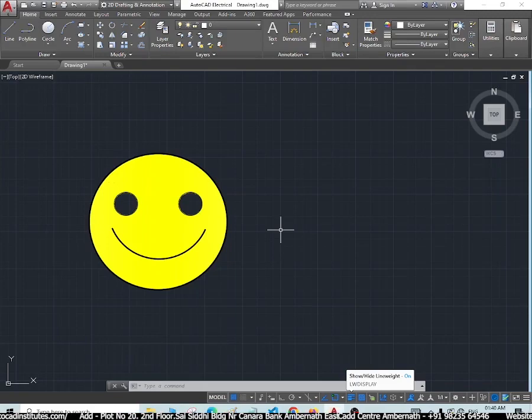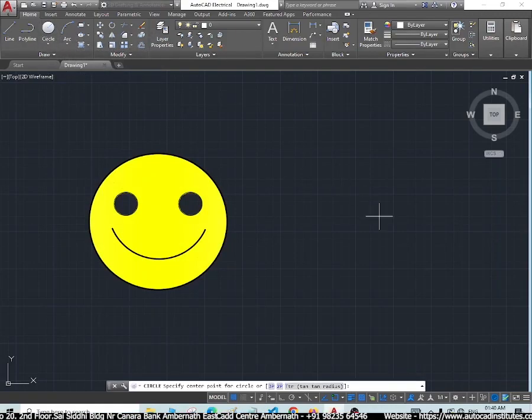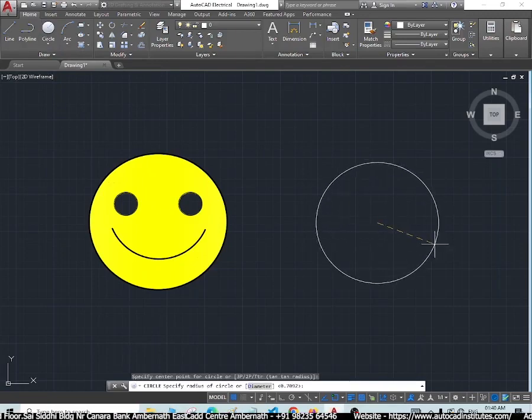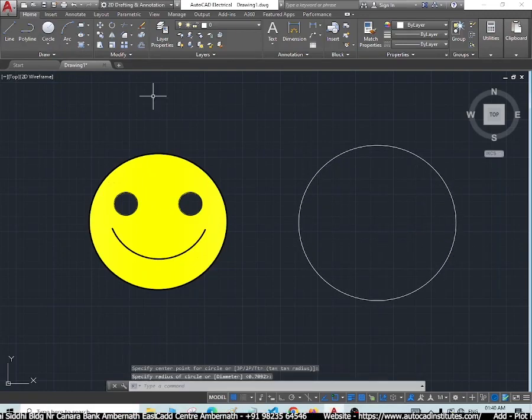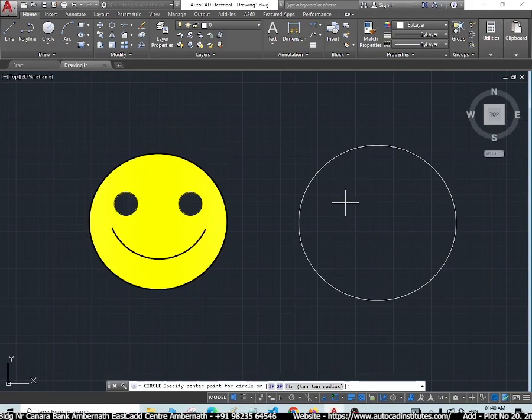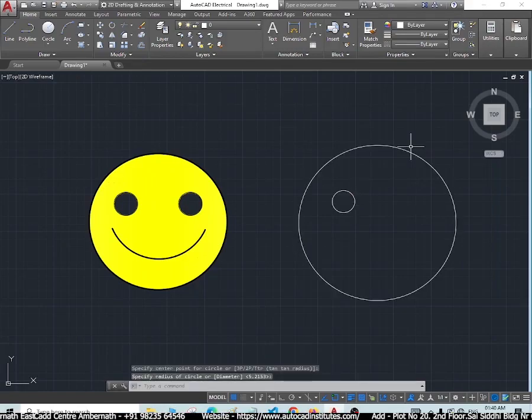After learning circle and arc, we can draw this kind of smiley. For that what we can do? We can draw a circle like this. Then two more small circles.